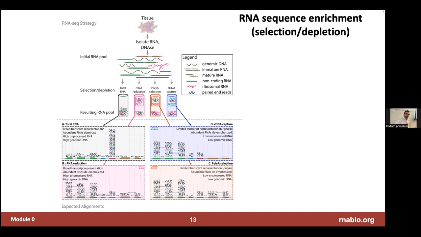With cDNA capture you spend a bit more money prepping your library but can sequence it really efficiently — every new read you pull is quite likely to be something you haven't seen before. On the molecular biology side, you're doing a needle-in-a-haystack capture. Even though you can synthesize oligos in huge molar amounts, you're still trying to hold on to a ton of molecules. A second round usually solves the problem because now the ratio is way down — instead of 98 to 2 percent, it's more like 50/50, making it much easier to get the last few. Even with two rounds it's never perfect.